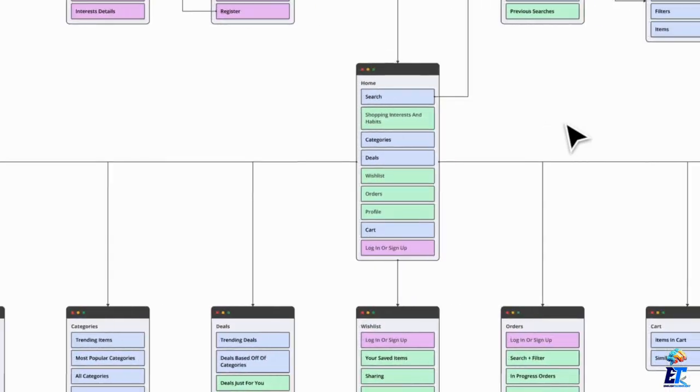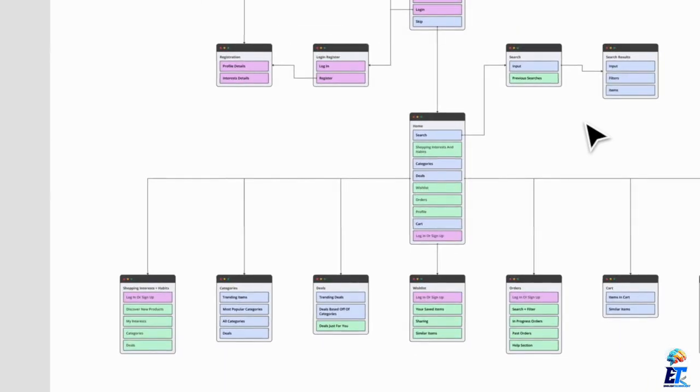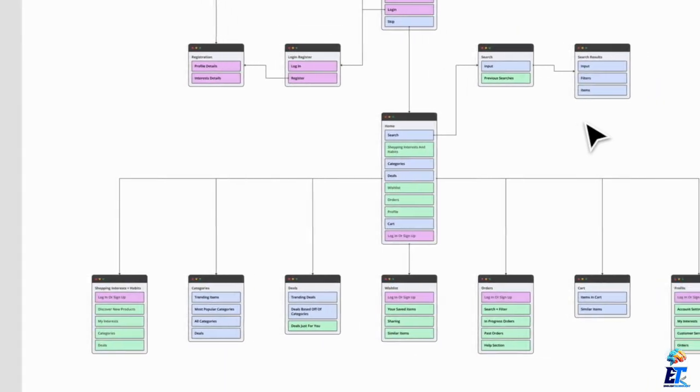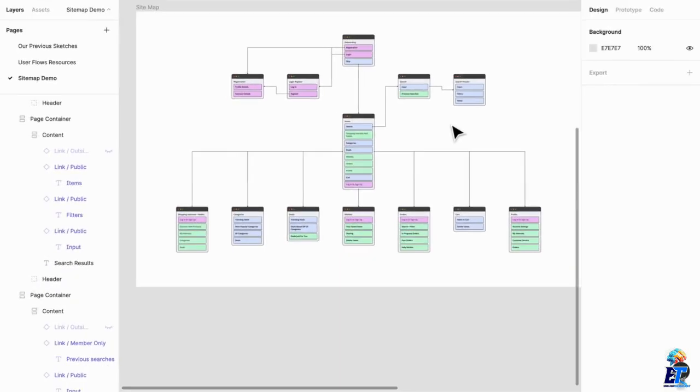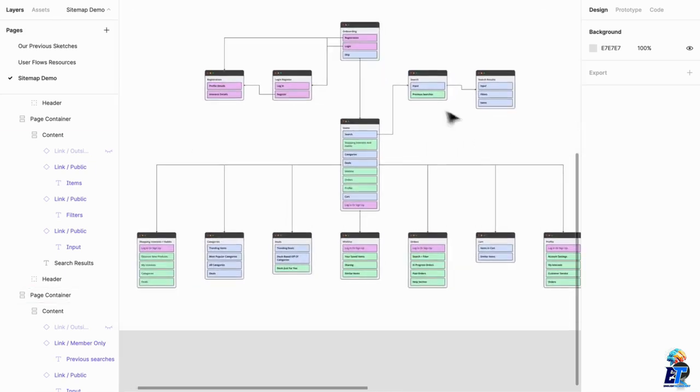So I want you to continue building out this sitemap as you see fit. I mean, go for it based off of your sketches and your user flows. Think about those a bit more. If there's pieces that you think come up that you or I have missed, fill in those blanks. Have fun with it, and yeah, go ahead and build your own sitemap.